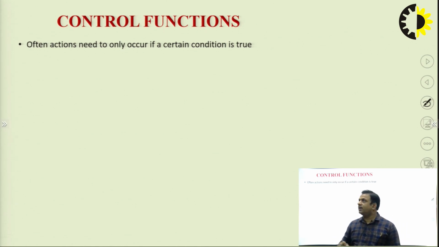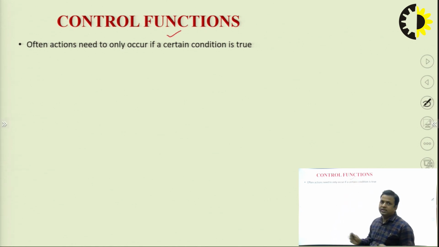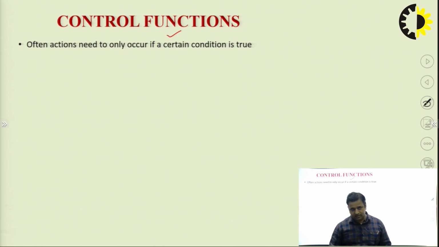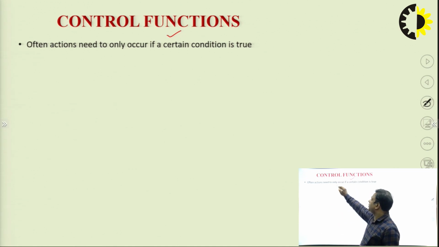Next is the control functions. Still we were talking about the data being transferred from one register to another register, but the important thing is when the data should be transferred. I repeat, still we were talking about the data being transferred from one register to another register, right? But when will the data transfer, and who will control the transfer? So there should be a control function to control the transfer, right?